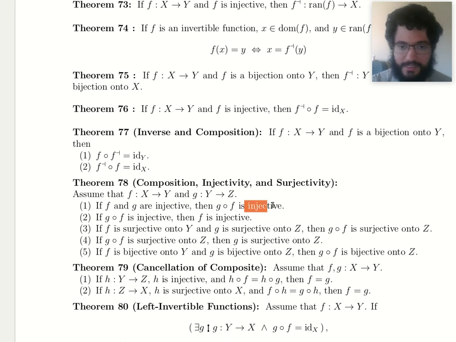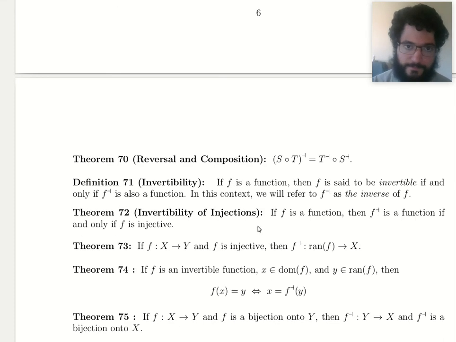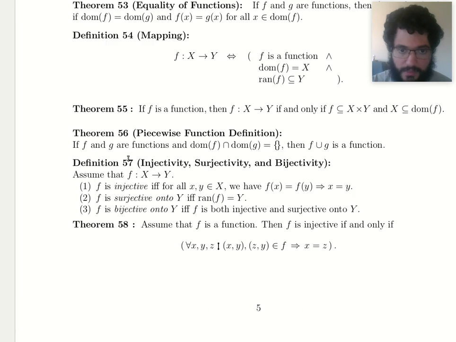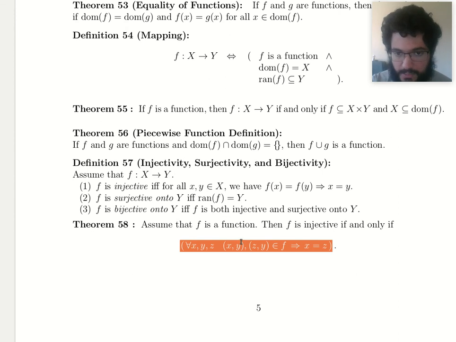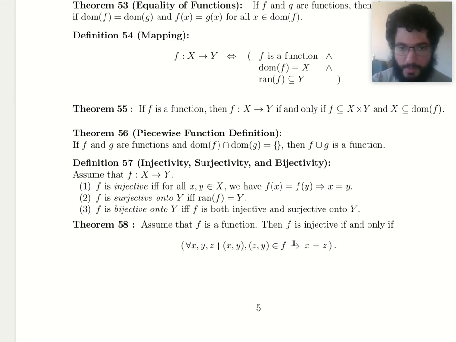And one last bit of advice, when you're working with using or proving that functions are injective or surjective, here's what I recommend. For injectivity, use the definition rather than using this. This is useful sometimes, and you can use it if you really feel better about using this, but I would recommend using the definition. So if you want to prove a function is injective, then you're proving that for all x, y, f(x) equals f(y) implies x equals y. So then to prove a function is injective, consider any x, y in the domain, and then assume f(x) equals f(y), and then your goal becomes to prove x equals y. That's kind of the approach.